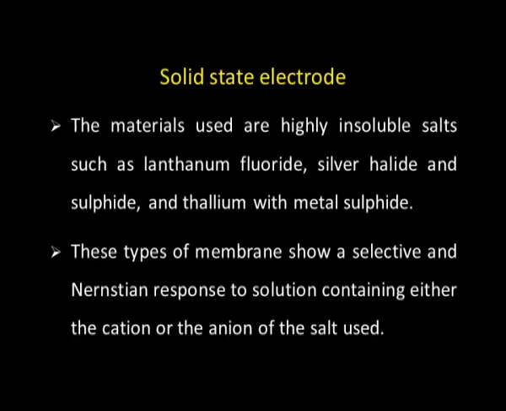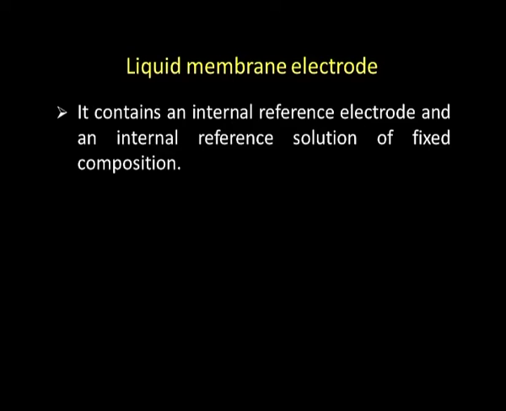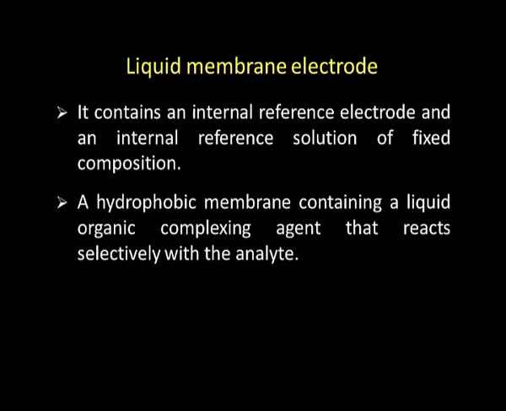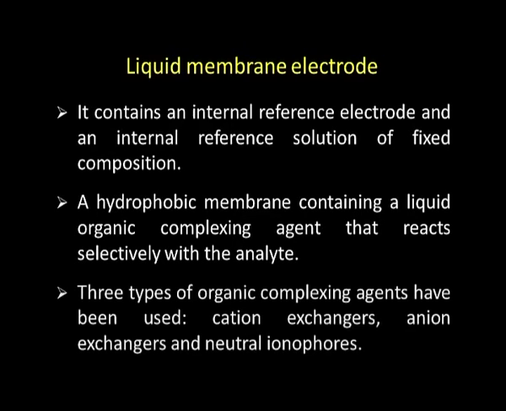These types of membrane show a selective and Nernstian response to a solution containing either the cation or the anion of the salt used. It contains an internal reference electrode and an internal reference solution of fixed composition. A hydrophobic membrane containing a liquid organic complexing agent that reacts selectively with the analyte is present in a liquid membrane electrode. Three types of organic complexing agents have been used: cation exchangers, anion exchangers and neutral ionophores.